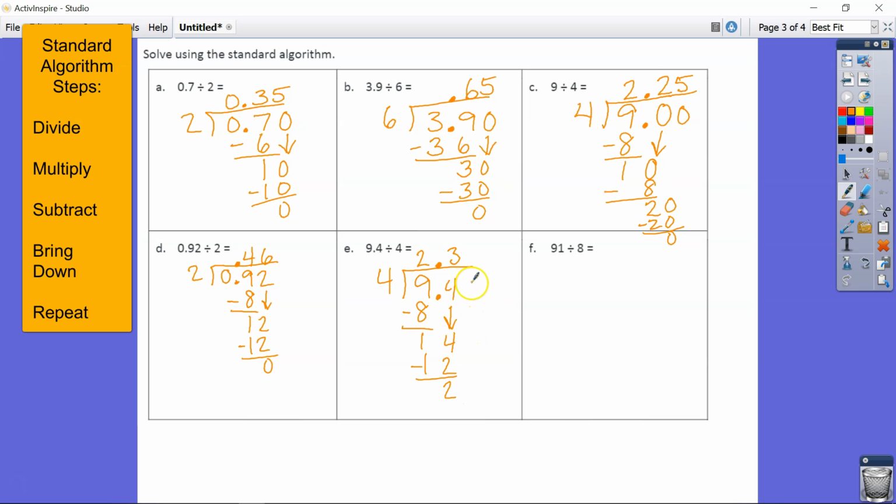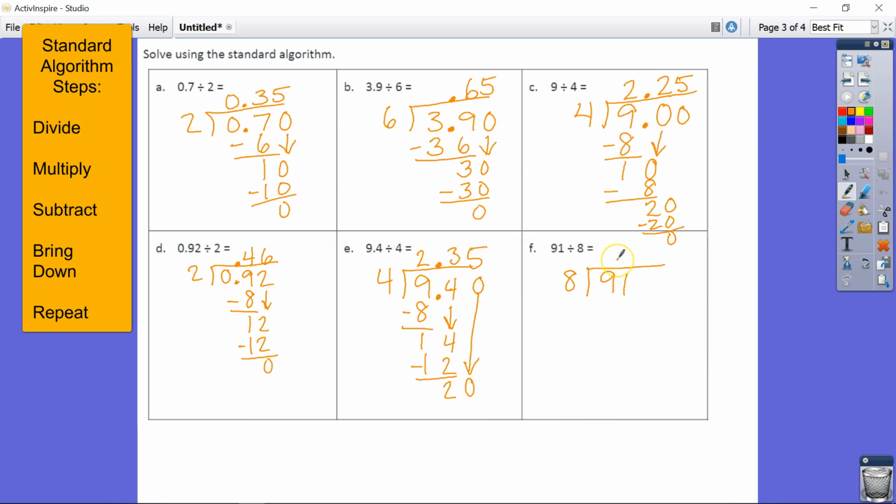Bring down my 2. I have a remainder. My smallest place value unit. That means I have to regroup that out to the hundredths. So now I have 20 hundredths divided by 4 gives me 5 hundredths. If you look at it like place value units, I know the 0 was in the hundredths place. That's saying I have 20 hundredths or 20 pennies that I'm dividing by 4, which gives you 5 pennies. So I look at it like my place value units instead of just a whole number. It kind of starts to make more sense.